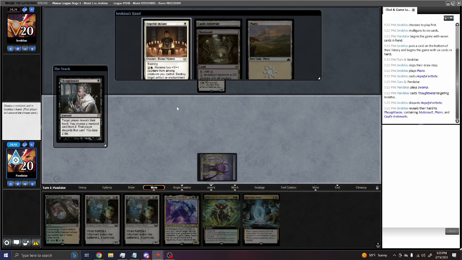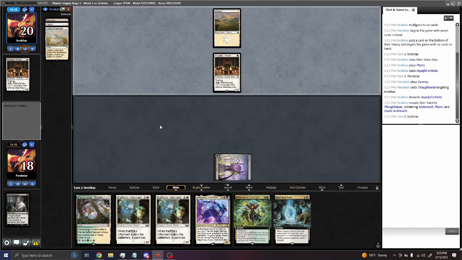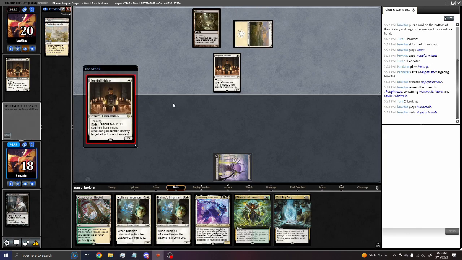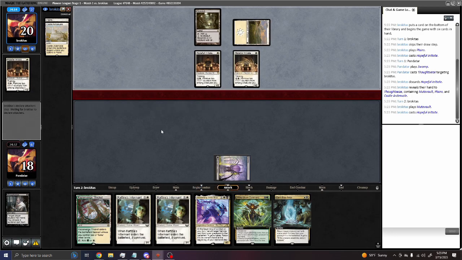Oh boy. That's an interesting hand you got there, opponent. Yeah, unfortunately, Mutavault's going to be able to turn on the training, but... Oh, cool. Thoughtseize bug. Got it. We love the Thoughtseize bug.